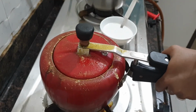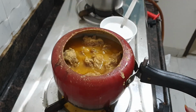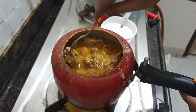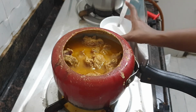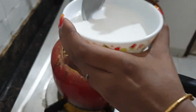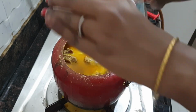So now the chicken is almost cooked. We might insert a fork to see whether it's getting cooked or not. So now we'll add the coconut milk and we'll put it to simmer for around 2 minutes and then switch off the gas, and our cooking will be done.